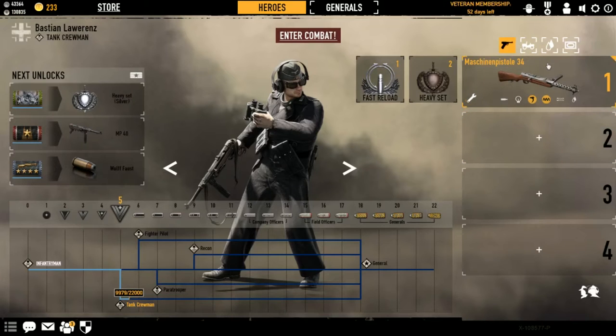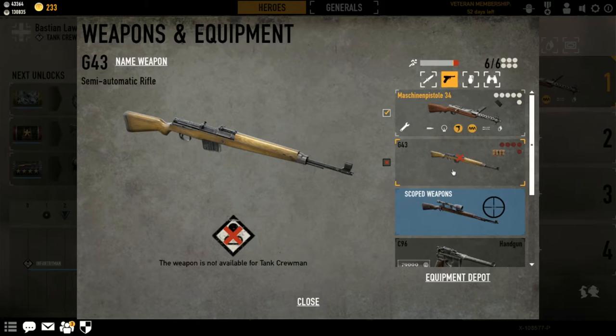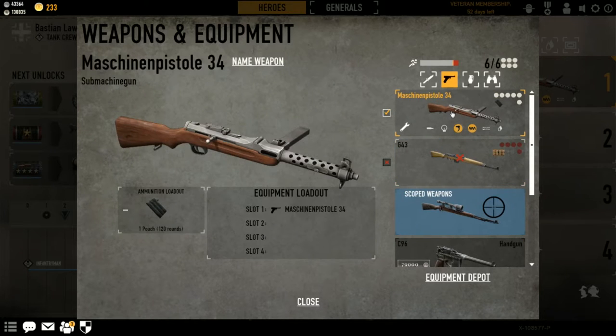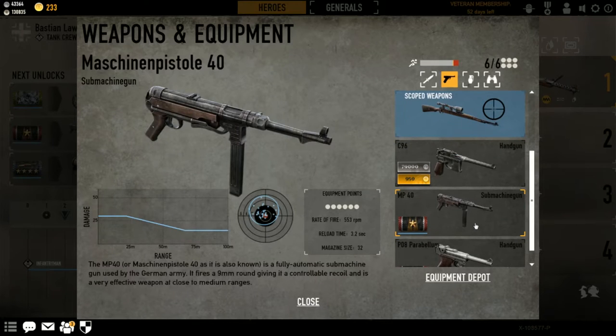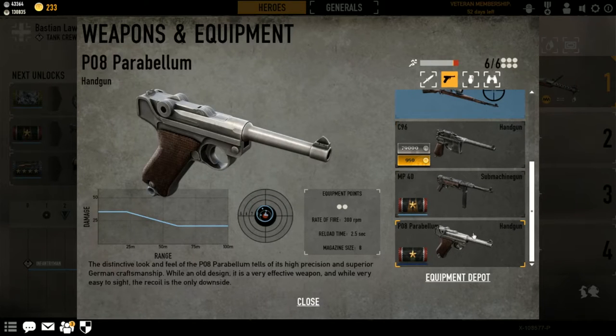Now, as you can see, I've already got the machine pistol 34 for my German. I already unlocked it. Notice that the Gewehr 43 rifle is not available for your tanker. You cannot use it. The only weapons that you can use are basically what would be considered nowadays as PDWs, or personal defense weapons. So, submachine guns like the MG34, and even the MP40 is technically considered a tanker's weapon. Pistols of both varieties, both the C96 and the Luger, otherwise known as the P08 Parabellum.